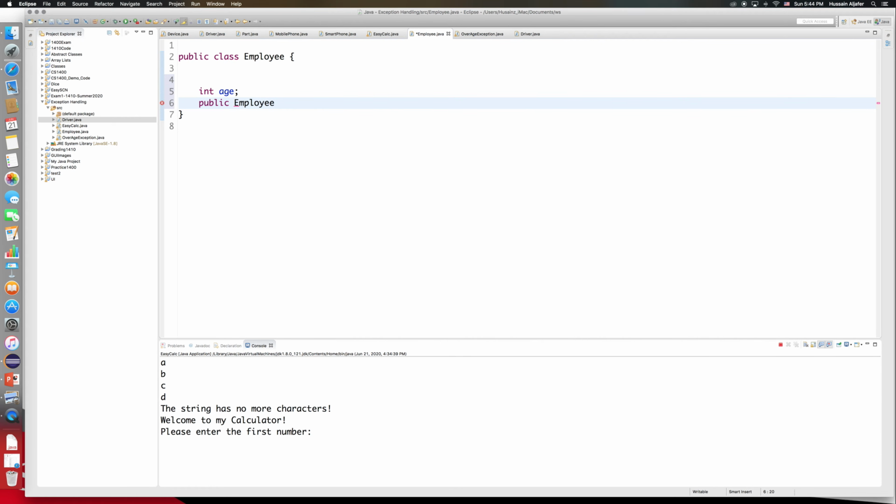So I'm just writing the constructor for my class, which is going to take an integer that is age, and then in here I will say if the age is larger than, let's say, 75, then I need to throw my exception. So throw new, and then overage exception.